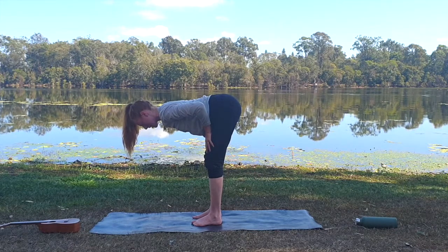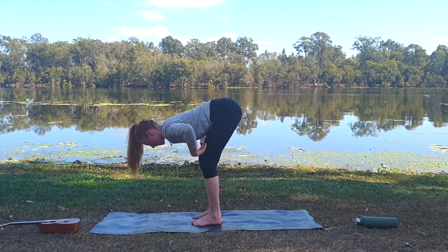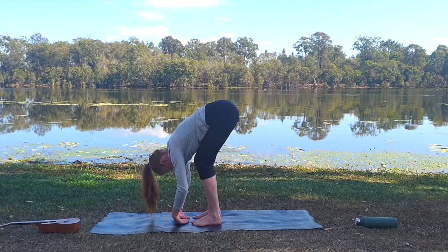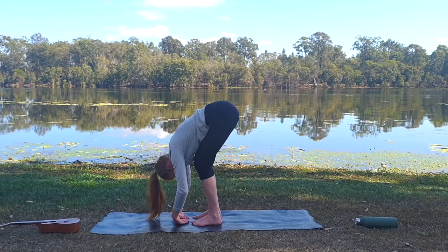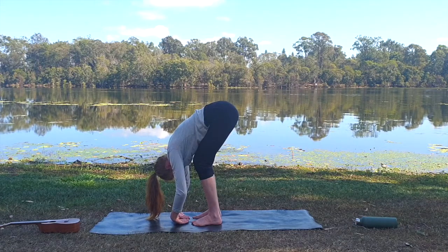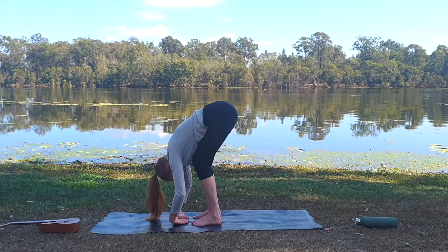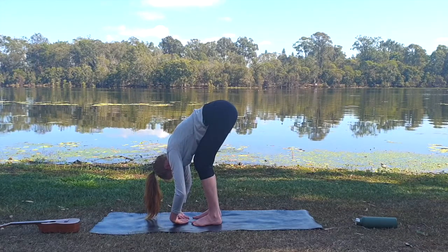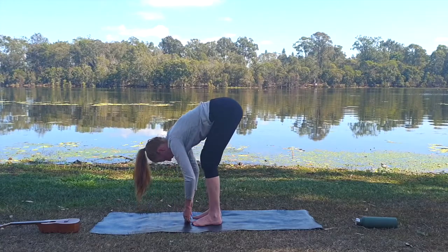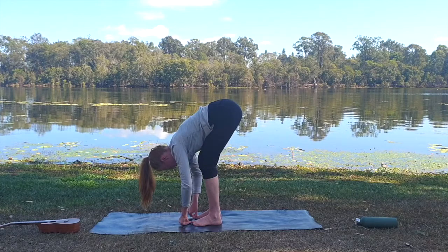And on your next exhalation, let's fold forward. Hinge from your hips, bend your knees, and release your arms down to the floor. Relaxing your head, your shoulders and your arms, all relaxing down. Opening into the back of the legs here. Again, if you feel lightheaded, dizzy, just come back to halfway.